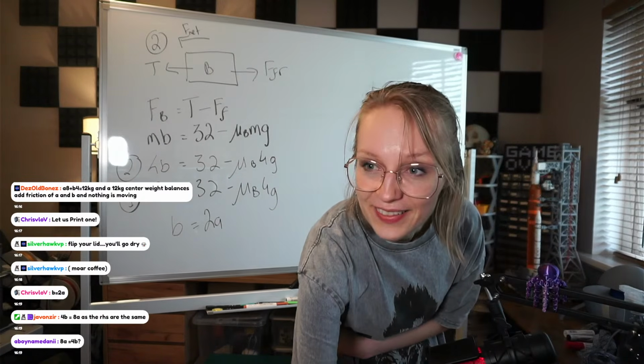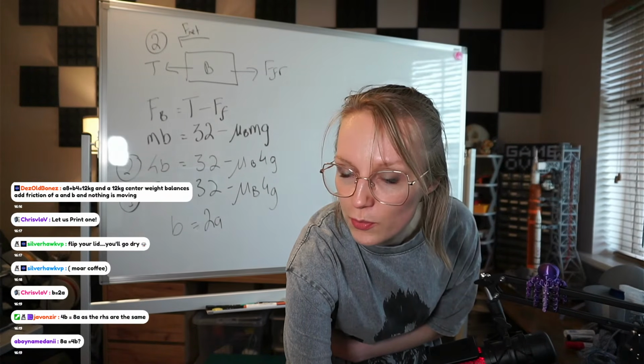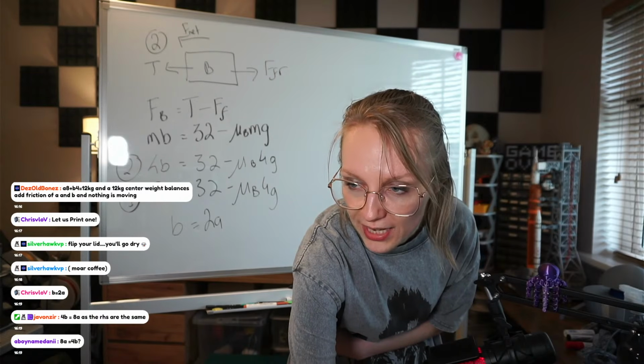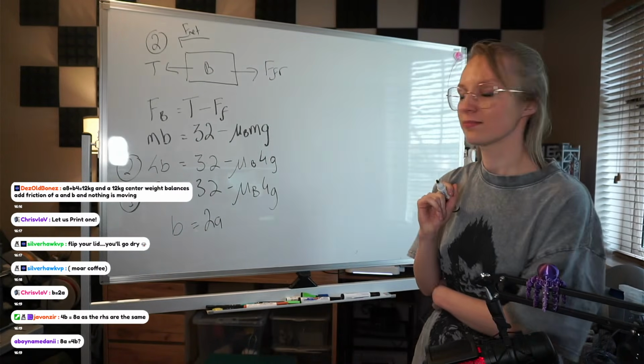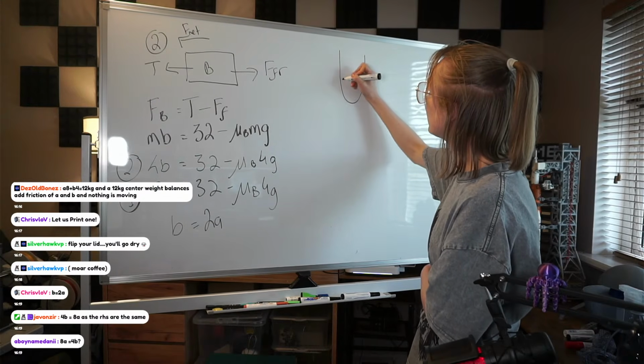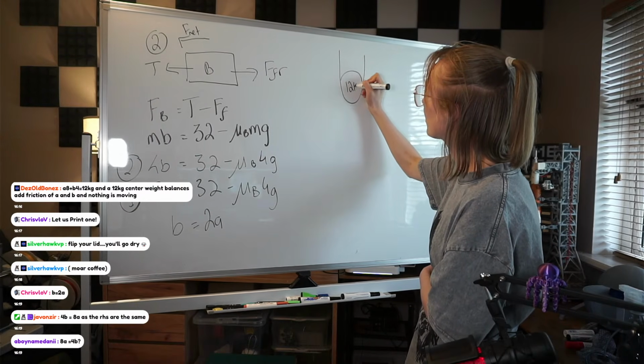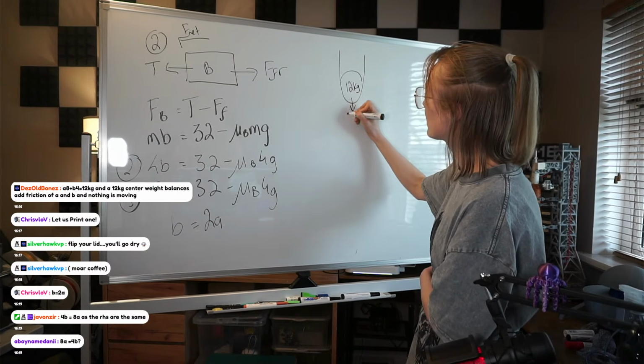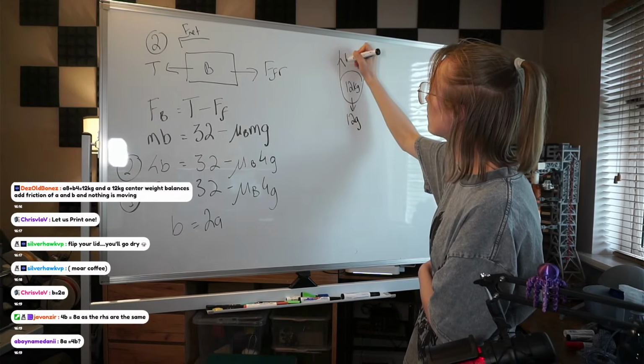Very, very interesting. Maybe that was a bit obvious to you about the friction part, but you know what? Now, let's look at the part of the pulley guy. So we have the 12 kg guy. It has mass, 12g down acting this way, and we have T and we have T.